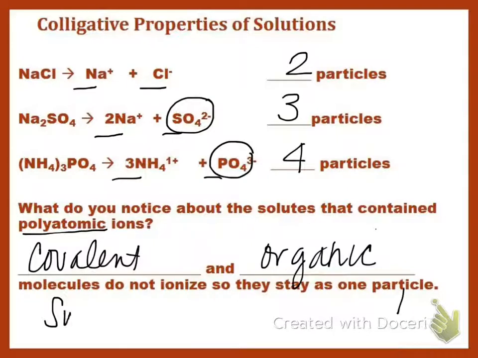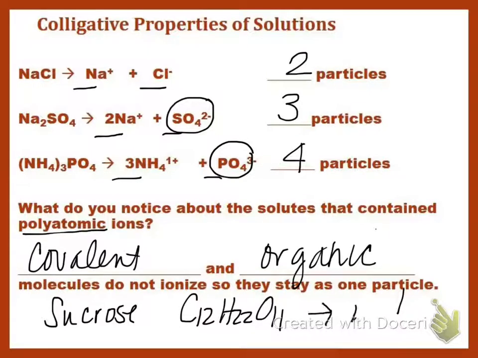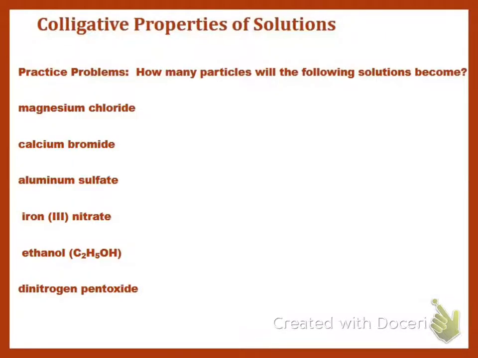So like sugar, which is sucrose, table sugar, like you put in your coffee, is C12H22O11. Looks like it should have a lot of particles, doesn't it? But it's only one, because it does not break apart. The water surrounds it, but it stays all together, bound up. So it would actually have a much smaller effect on a colligative property than, say, the aluminum chloride, which would have 4 particles. Okay? This next little section is just practicing that if you want to go through. I have not been going through that today because we need to get to the calculations.